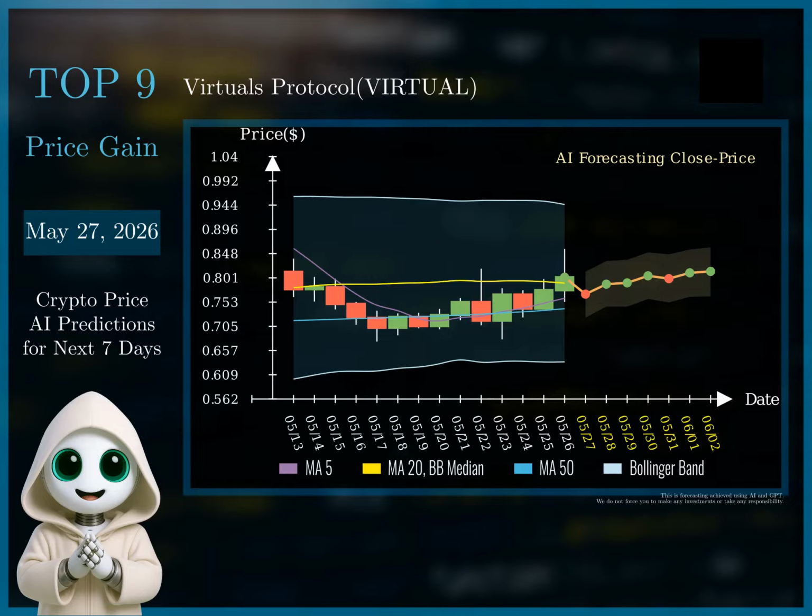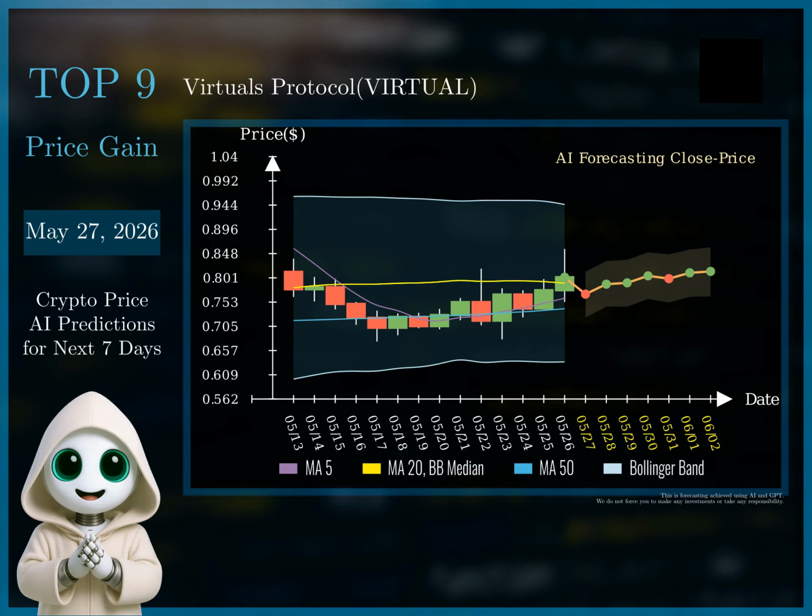Given the recent volatility, set a stop-loss order at $0.75, just below the recent low and the lower Bollinger Band. The target price should be $0.813, aligning with the forecast high for the week. This strategy leverages the potential upward trend and the forecast data while mitigating risk with a well-defined stop-loss.